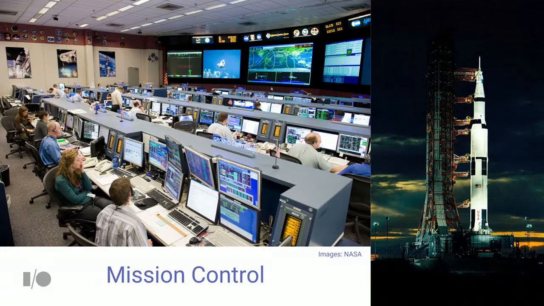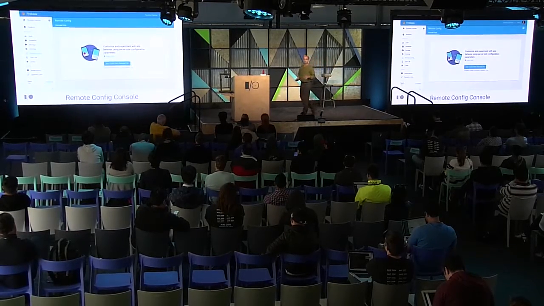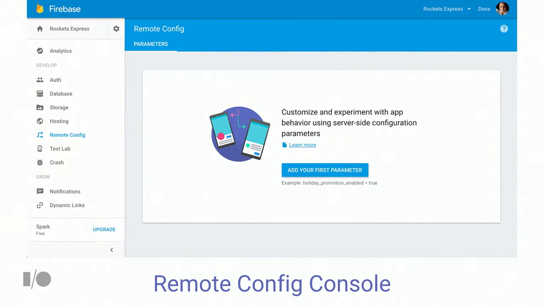You can think of your app as this complicated spaceship. It has a lot of systems, a lot of people working on it. And of course, you can always run down to engineering every time you need a change or a correction, etc. But really what you want to have is a control center. It's a mission control center, like you see here in Houston. And that way, you can make changes without relaunching your app every time. We like to think of this mission control center as the remote config console.